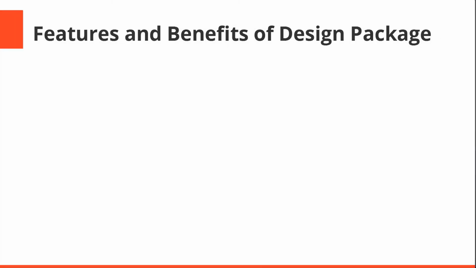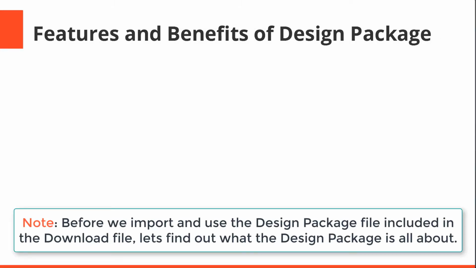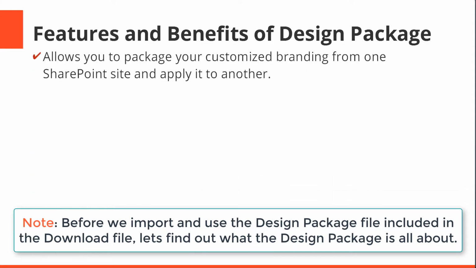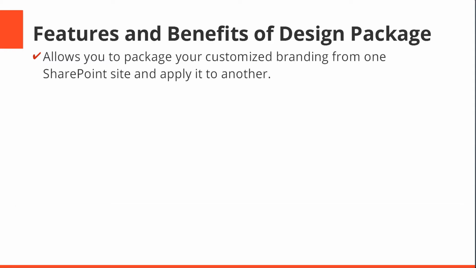Now we have got some benefits of using design package, and there are a few features which is good to know. First of all, what does design package let you do? SharePoint design package allows you to package your customized branding from one SharePoint site and apply it to another. So if you have site A and site B, you can just use the design package and apply all the branding that you had in site A and put that in site B. As simple as that.